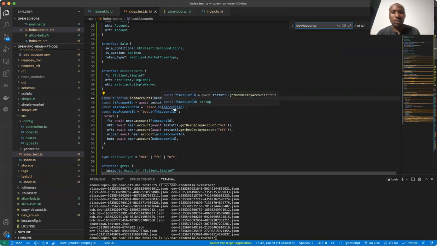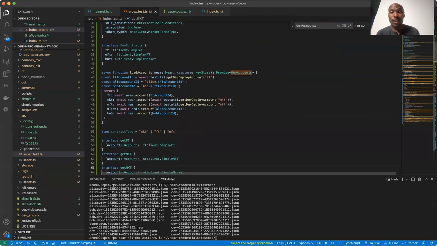In this case, I'm just using the pre-existing account ID and just append Alice or Bob, and I know that it's a valid sub account. So now I can do all kinds of complicated things from various contexts, and I have enough accounts to do it.